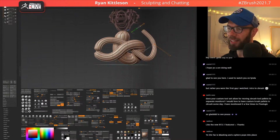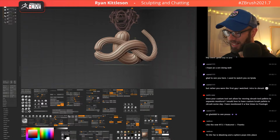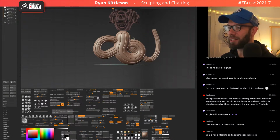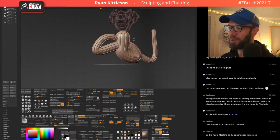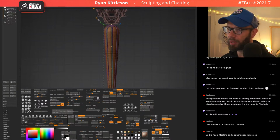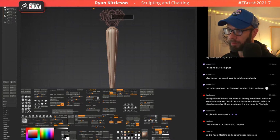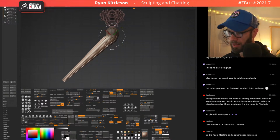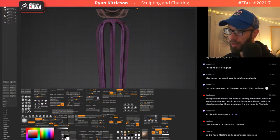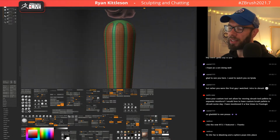So what I think I'm going to do is just undo this, and bend this manually, like I usually end up doing most things in ZBrush anyway, because a lot of the fancy gadgets and gizmos don't actually do what you want them to do a lot of the time. And what I'm going to do to make this easier is delete this part of it, and then I'll just extract it from this after I've curved it.